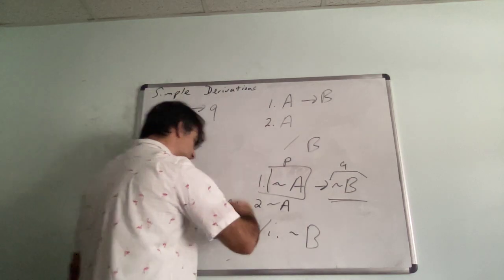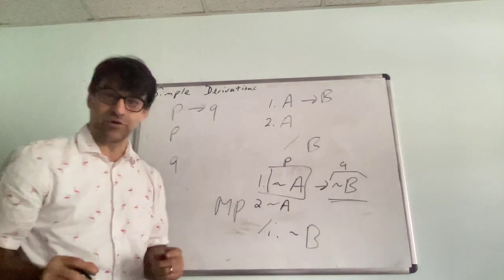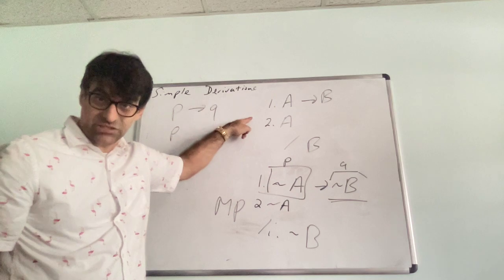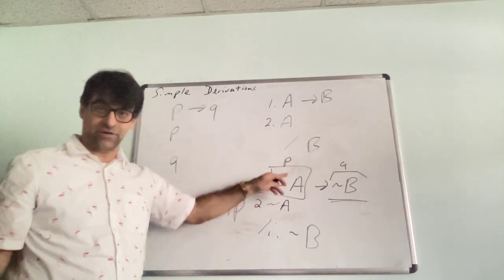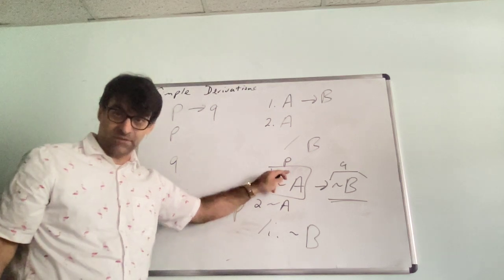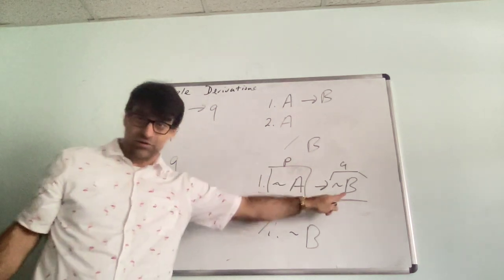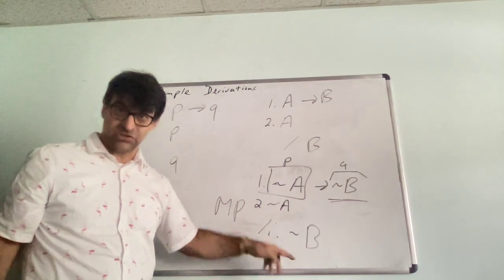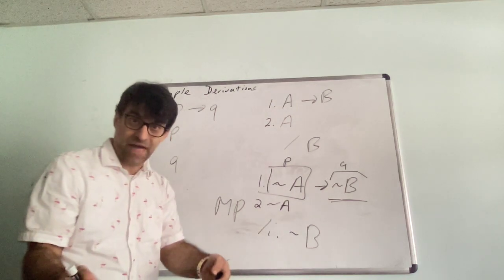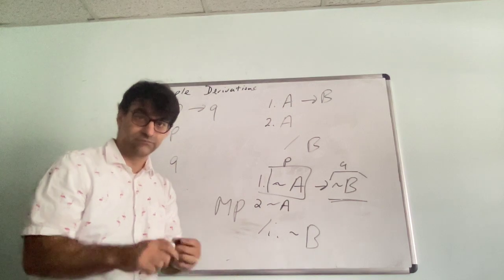This is modus ponens. Doesn't look like modus ponens, right? The pattern doesn't have a negation anywhere in sight, and this has negations all over the place. But the general pattern is: arrow statement, antecedent, therefore consequent. So you have to keep the pattern regular, okay?